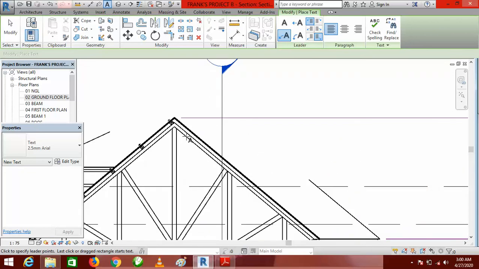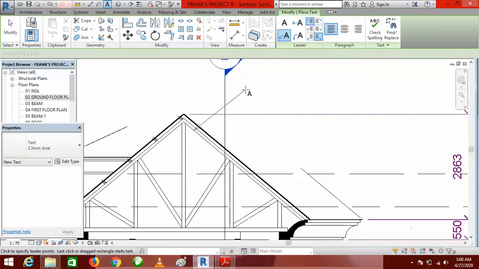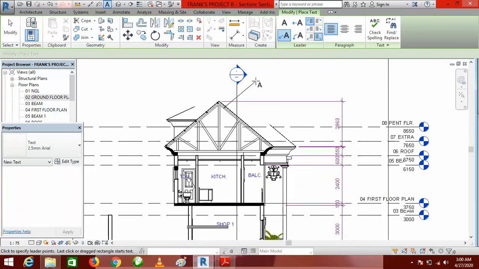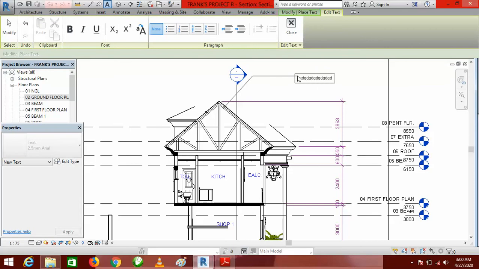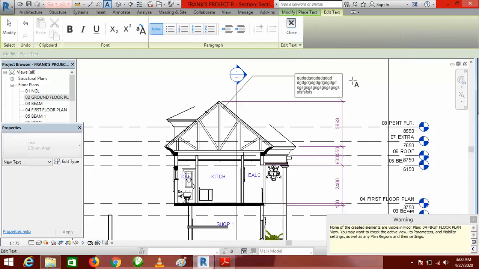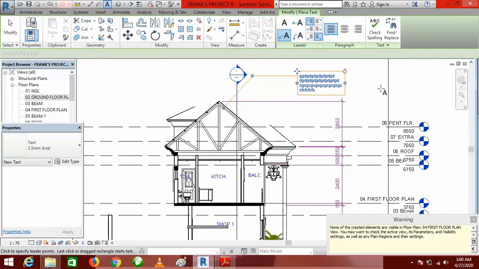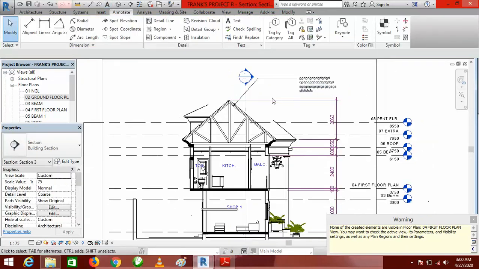So if I click on this now, I will go like this. This is the chamfered leader. If I click here and I go like this, I can type whatever I want to type. And click here, close. Never mind this warning. Okay. Press escape twice. You have done that.